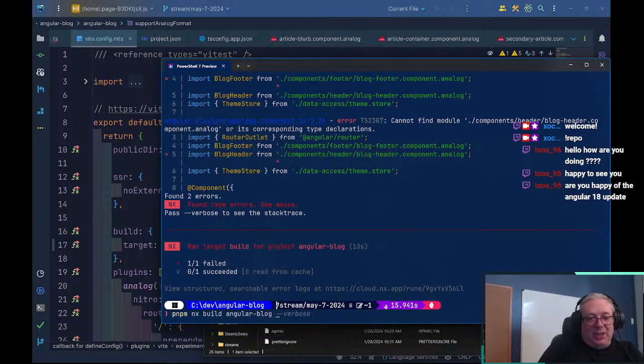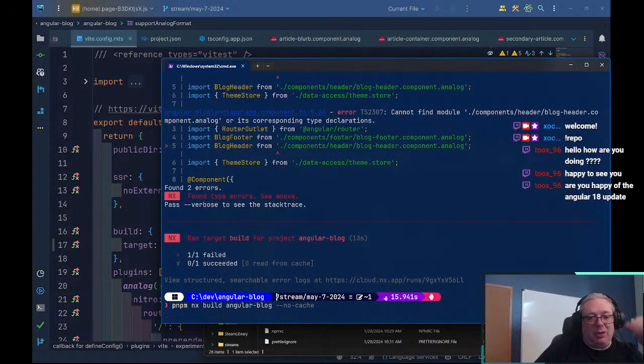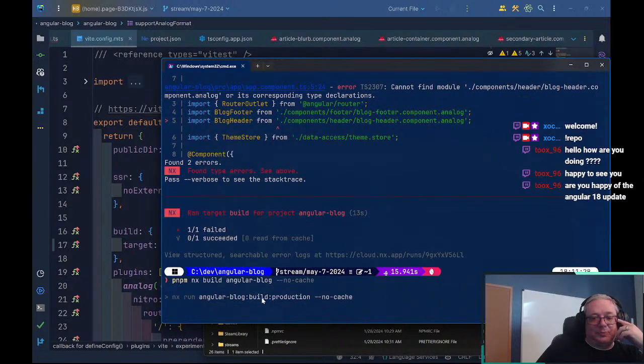I think we can add no dash cache here and just force it to not use the cache at all. And see what happens in that case.